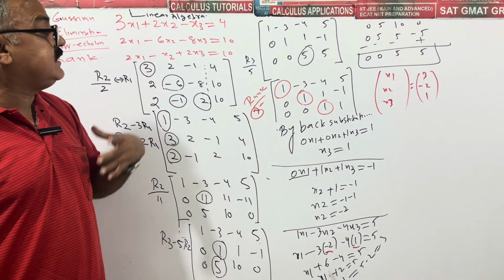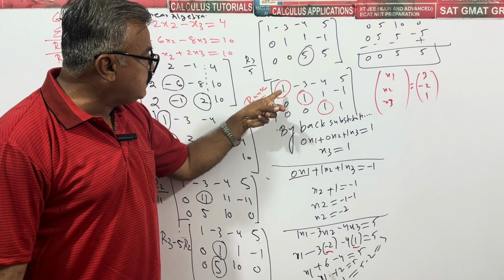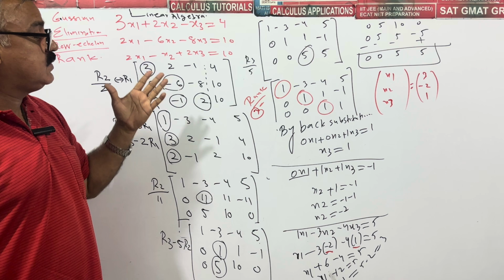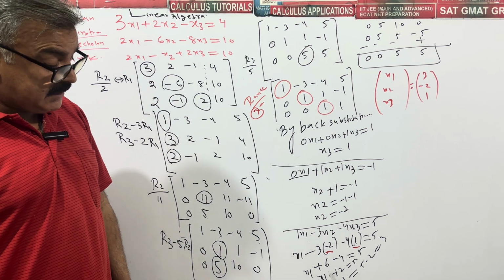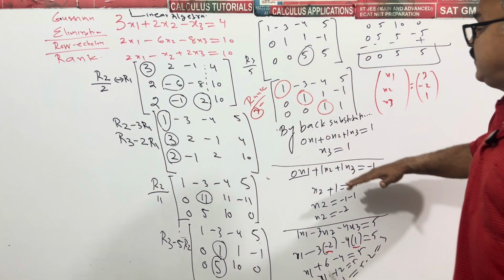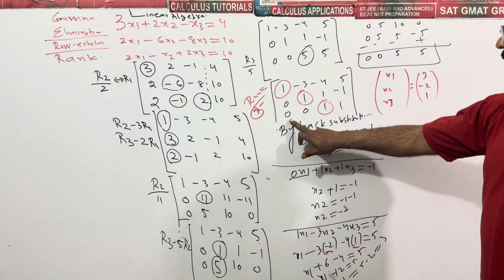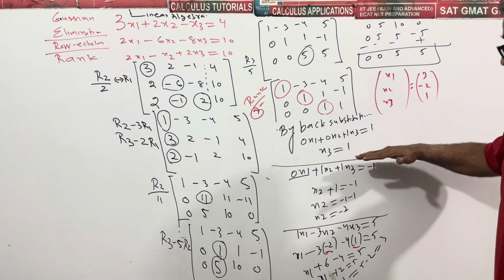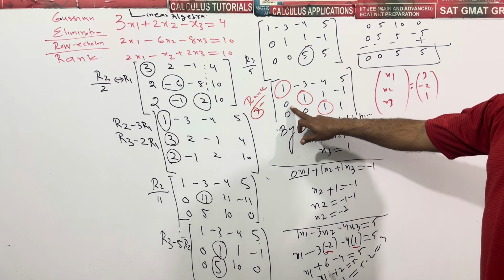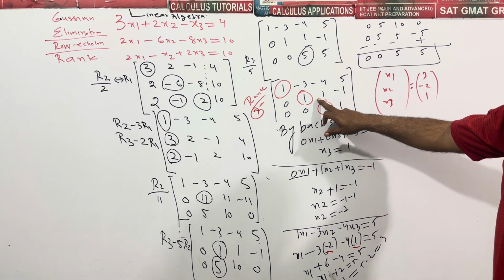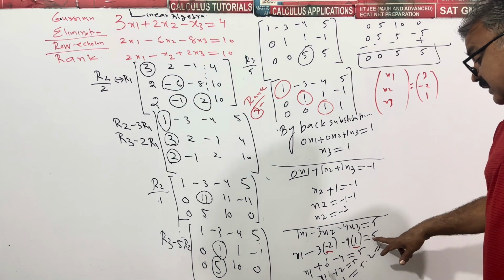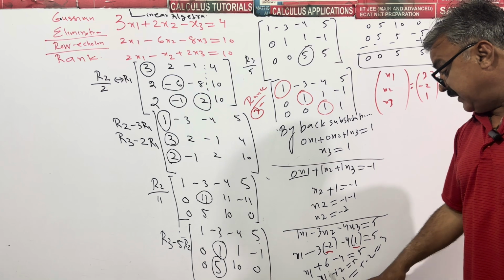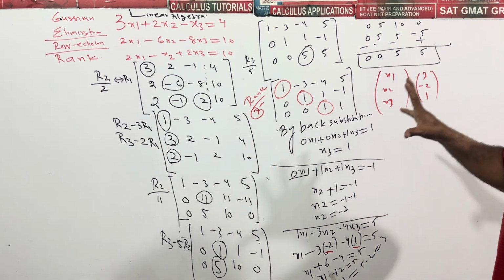If you are asked what its rank is, how many pivot elements have you managed: 1, 2, 3, rank is 3. Or you are asked to find the values of x1, x2, x3 by utilizing Gaussian elimination. Start with back substitution. 0x1 plus 0x2 plus 1x3 is equal to 1. That we have to utilize. It will give you x3. What about this? 0x1 plus 1x2 plus 1x3 is equal to minus 1. It will give you the second value. And from the third one, you need the final entry x1. That's the method for this one.